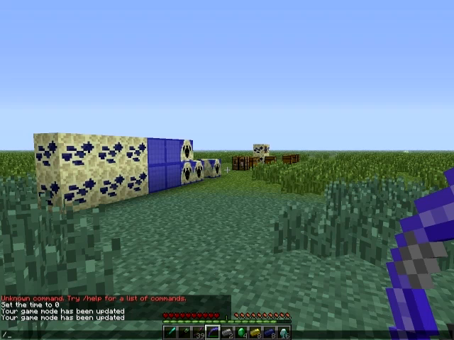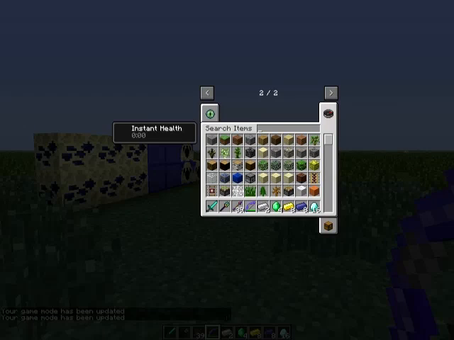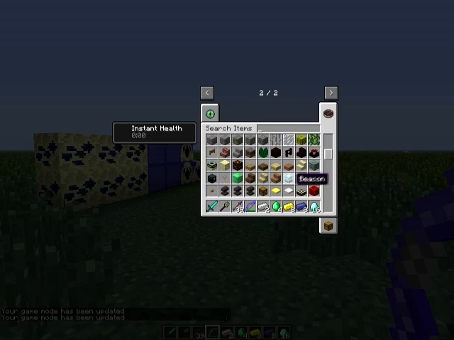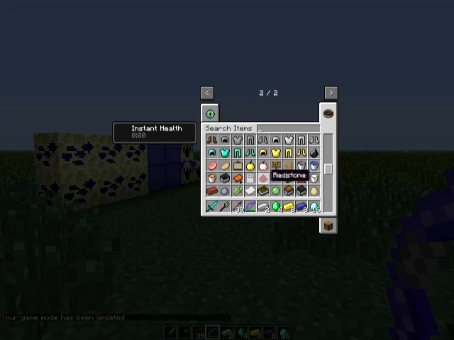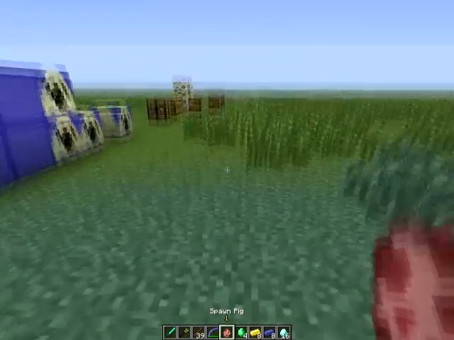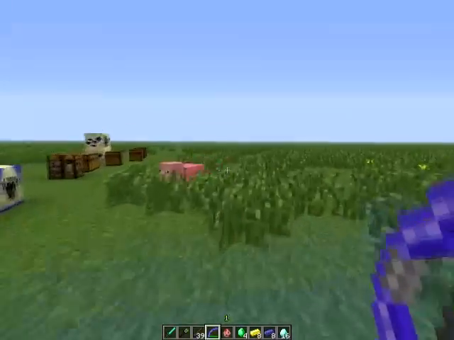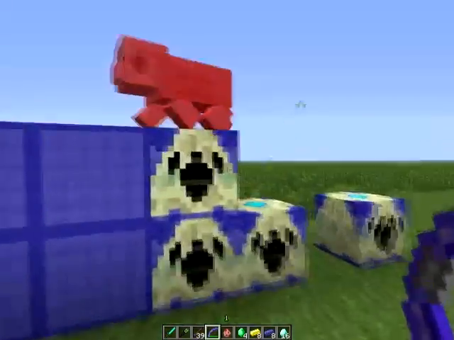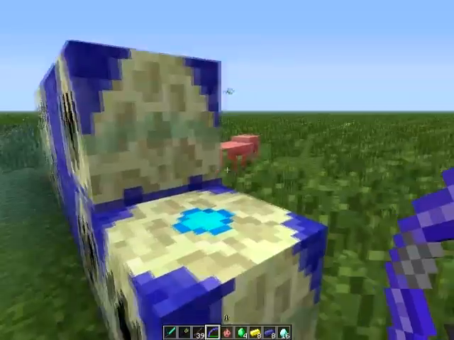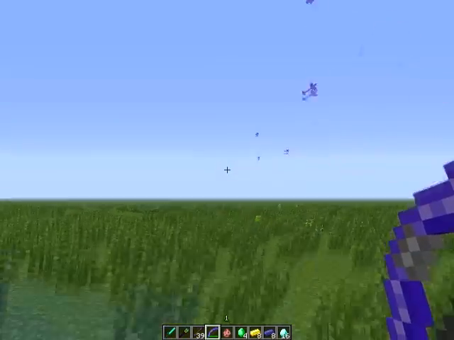Oops, I'm already in that game mode. If I spawn a pig, let's get a pig, or a villager or something. Pig! There we go. Now if I shoot the pig, as you can see, he's not poisoned by the arrow. He's going to run around poisoned. When you're in creative mode, it doesn't actually add that charged effect for some reason.